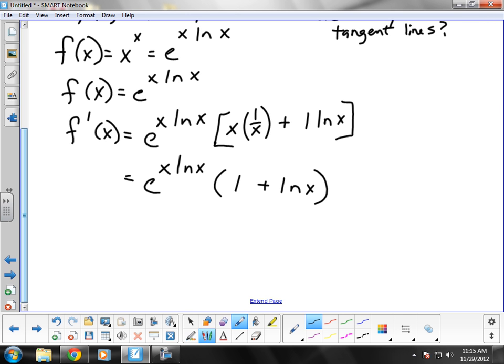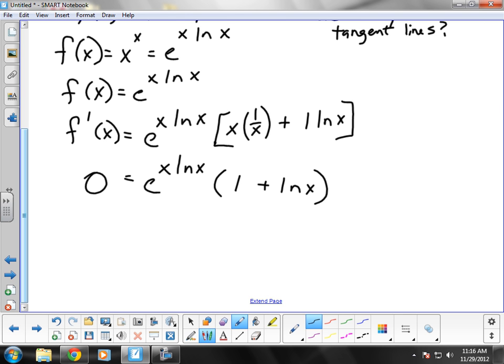All right. Now, remember what we started with this problem, because we had already found this derivative. This shouldn't have been a new idea. But what were we trying to do? We were trying to decide if this function has any horizontal tangent lines. So once I find the derivative, to figure out if it's got any horizontal tangent lines, I've got to set it equal to 0. If I can get an x value, that means there's a horizontal tangent line right there on that curve.